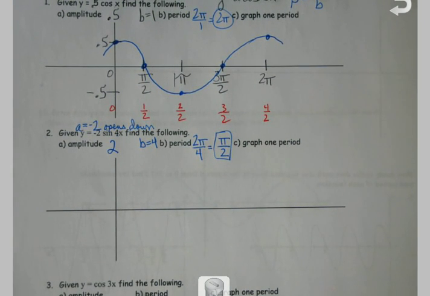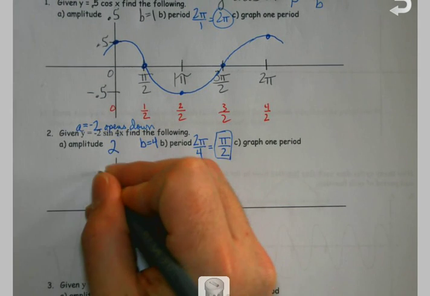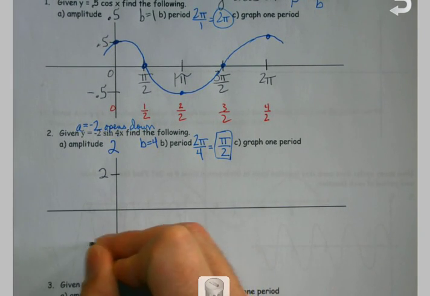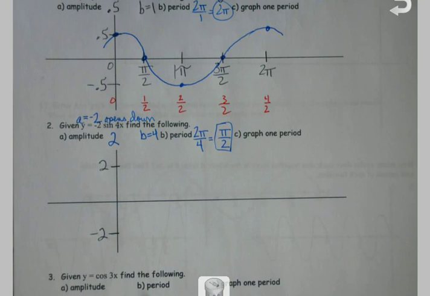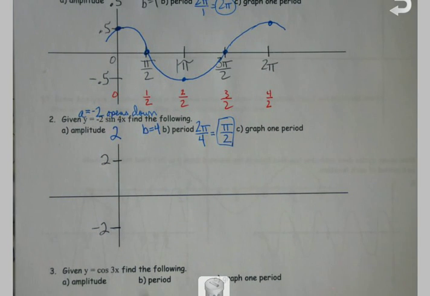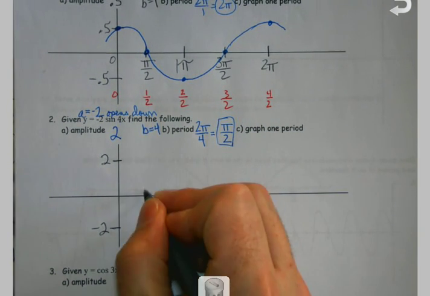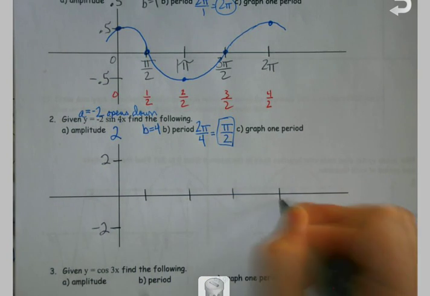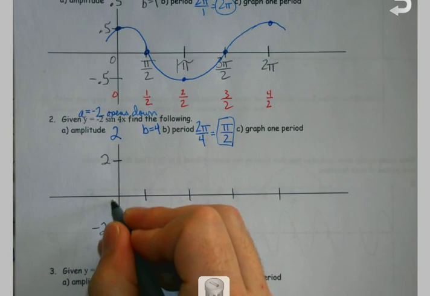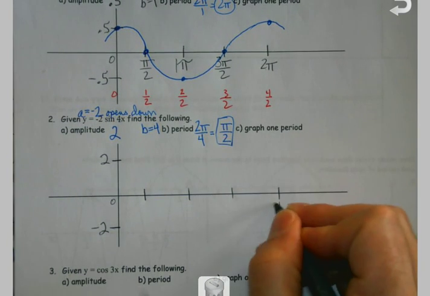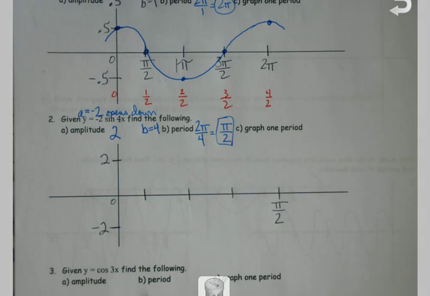So I'm like, okay, so what's that mean for my graph? Well, I've got my amplitude, so I can get those values in. And notice again, even though it was negative 2 for my A value, I still do the positive and negative like I did before. We're still going to have our 5 points that we use to graph it. And whatever my period that I found is still going to be the value at the very end. And we're going to build those other 3 points.